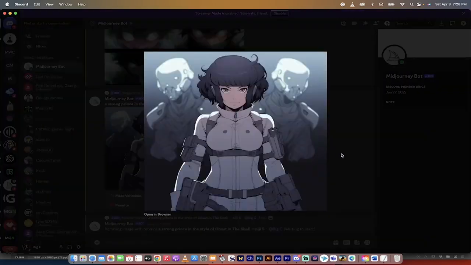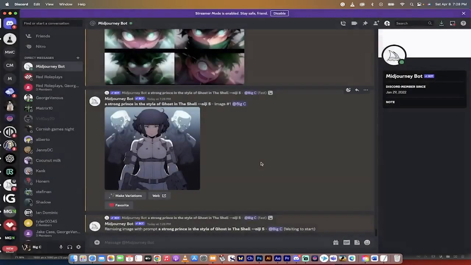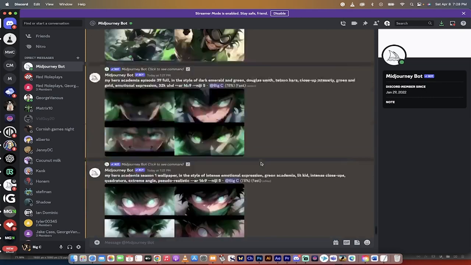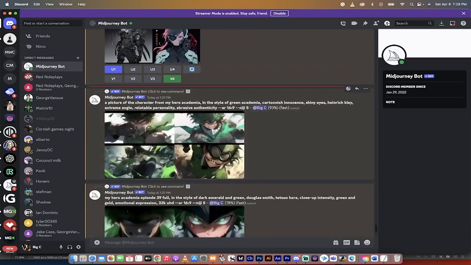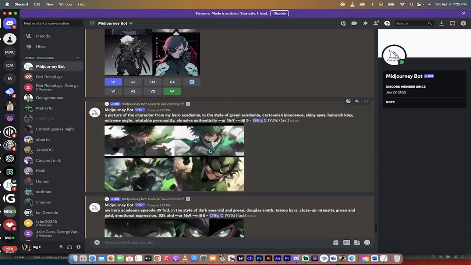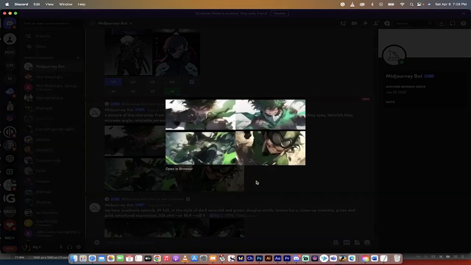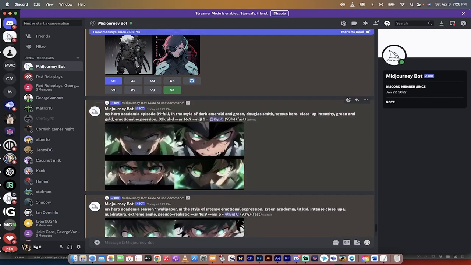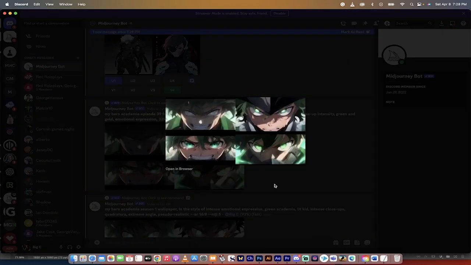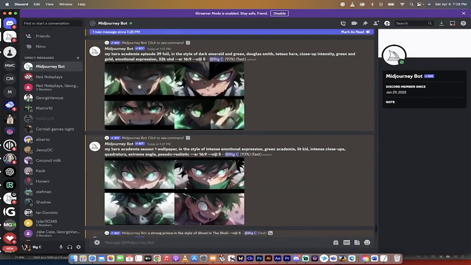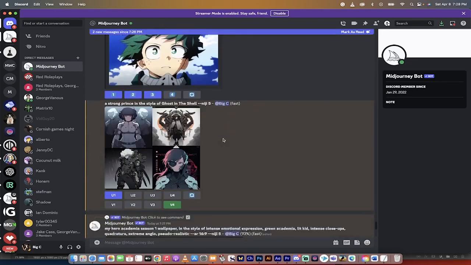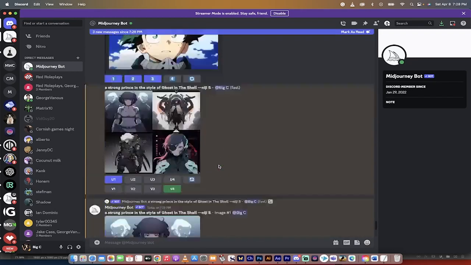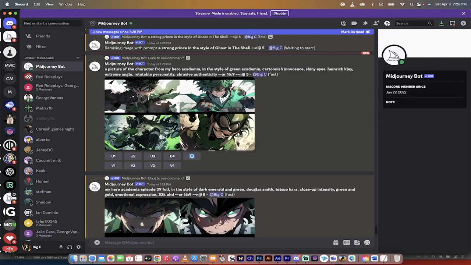Here's the upscale of the Ghost in the Shell. Looks pretty good to me, not gonna lie about it. This one here is at 93% done, so it should be done in 1 or 2 seconds. I'm going to slowly click on it, and it is not done, so tick, tick, tick, now it's done. And bang, look at that. We've got some very cool looking My Hero Academia art. Let's see, where did it land? Here it is. Sorry, guys, I clicked on the wrong one.